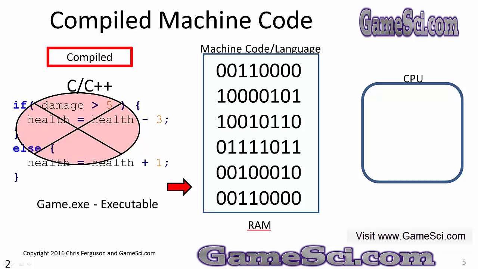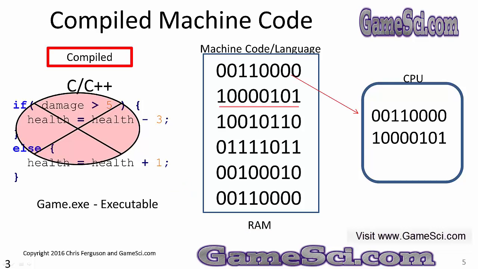I want to make something perfectly clear. The computer does not execute the code we type in. Computers only understand ones and zeros. This code gets converted to this code, machine code or machine language. And it's this code, the ones and zeros, that the CPU executes. A compiled language simply does this conversion before you run the program. So now it's in executable memory. I can say run this program.